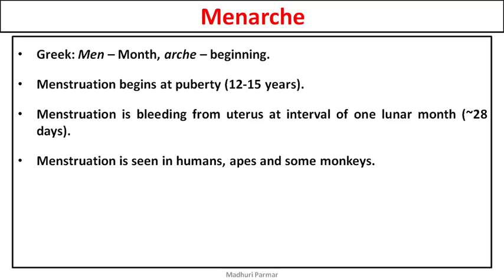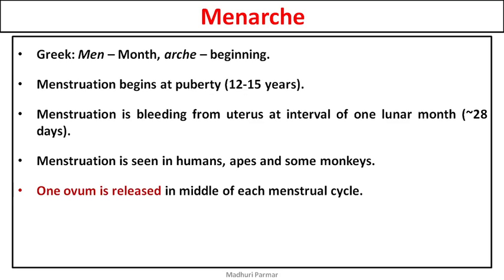तो ये जो old world monkeys है, apes है और humans है, मतलब primates. Okay, some of these primates. So there you can see menstruation. बाकी के जो भी animals है या mammals है उसके अंदर estrous cycle होता है. Okay, and this is menstrual cycle, मतलब to bleed out. बाकी के जो भी mammals है उसमें bleeding इसलिए नहीं होता है because they are living in the wild. तो if they start bleeding out तो उसके पीछे predators पड़ सकते हैं, है ना. So this is only seen in humans, apes and some monkeys.